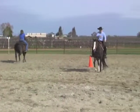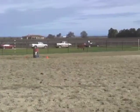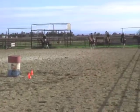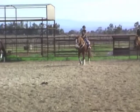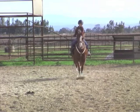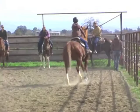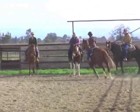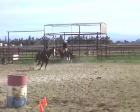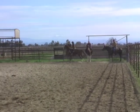Haley, you come to the left barrel, so I'm going to be your approach cone. You'll approach your pattern coming right about at me until you're ready to go down to that barrel. Go ahead and pick up your lope. Give him a big kiss and send him off. Good, look up here. Good job — getting it together. He looks nice and relaxed.